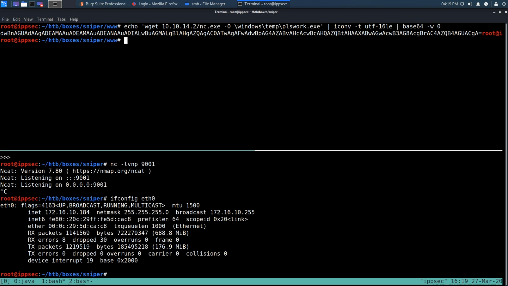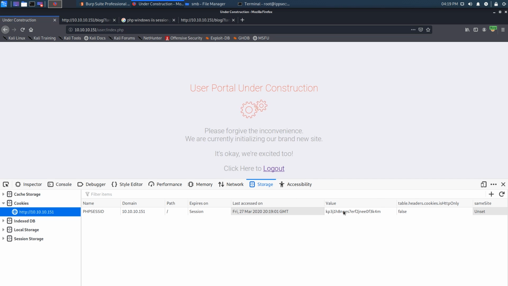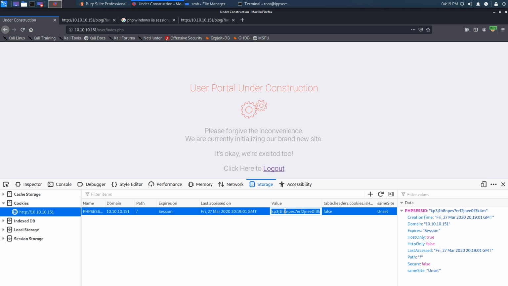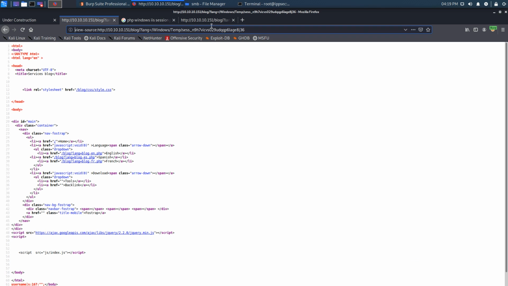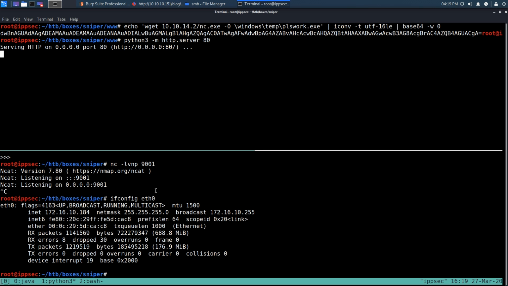Let's see, we don't have a www server running yet, so let's do http.server. There we go. Let's log in and take our cookie, paste our cookie. And this should have downloaded, but it didn't. So we screwed up something.